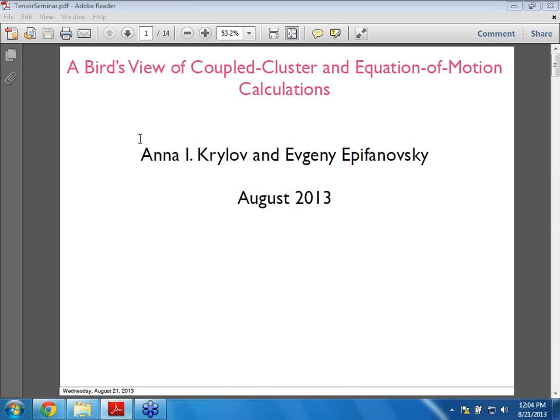So what is planned for today? Two parts. I will first give a bird's-eye view of coupled cluster and equation of motion calculations and discuss some challenges. And then Evgeny will focus on specific tools that were developed to address these challenges. And we will also look at the specific code and go over this example in order to understand how one should go about adding a new method to CCMAN2. So we go to the next page. All right.